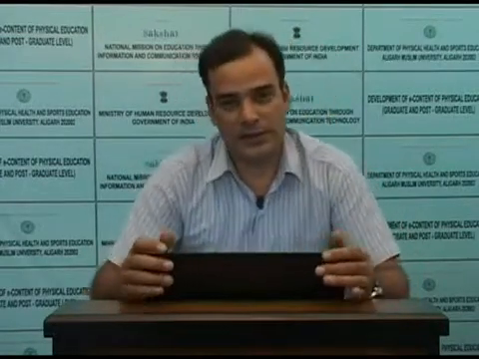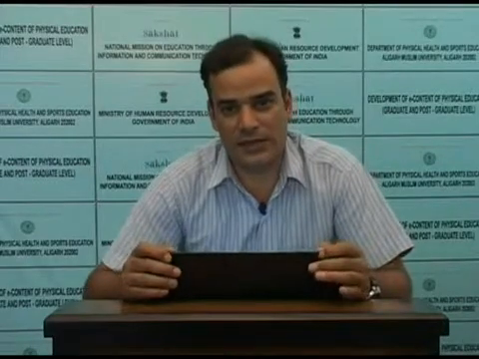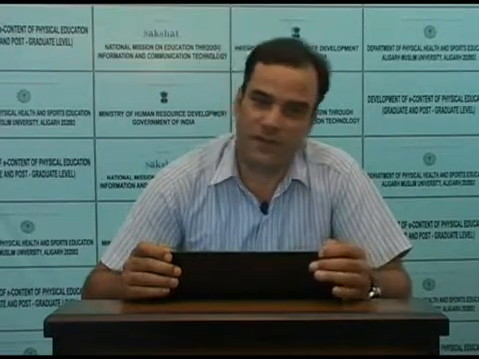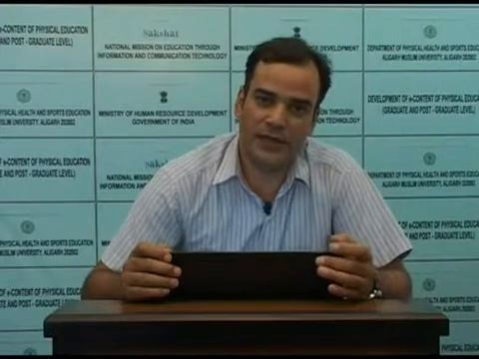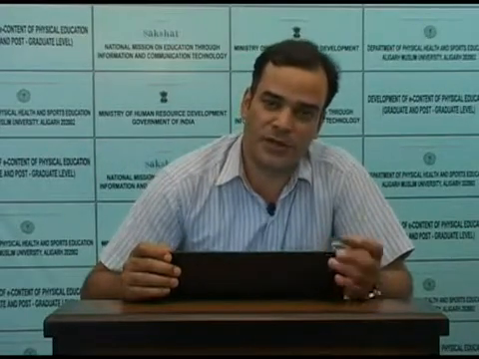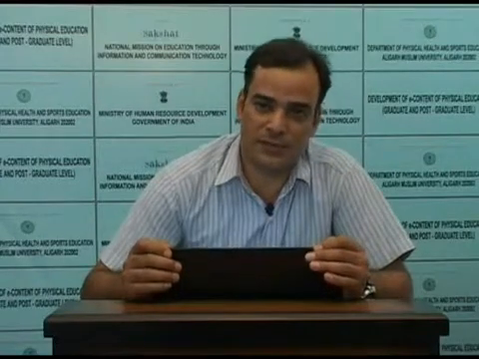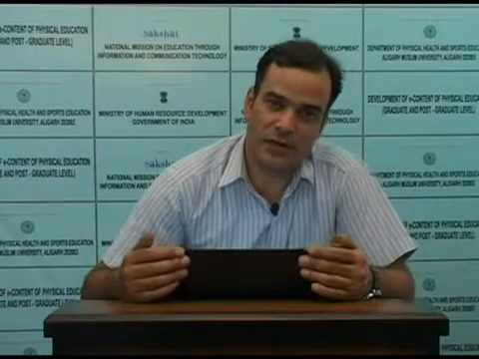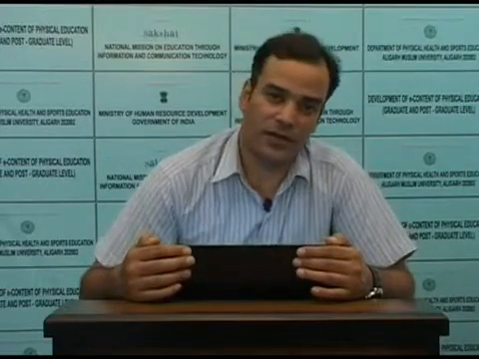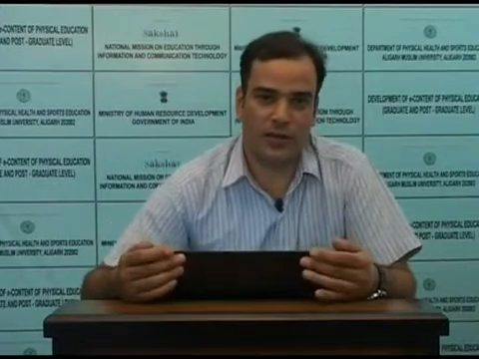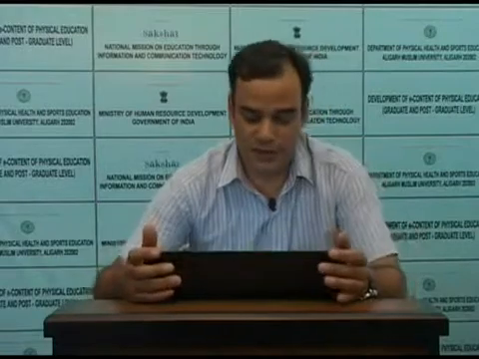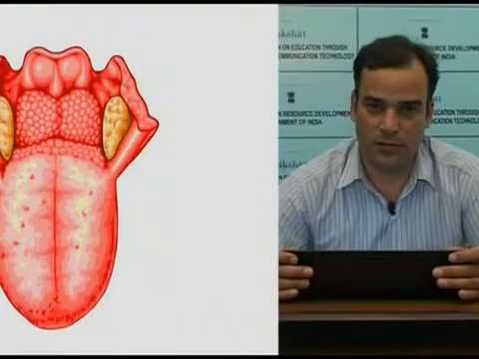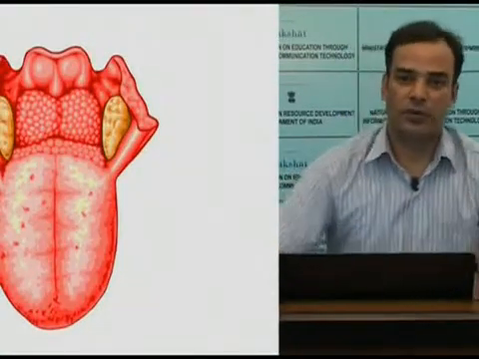Another type of muscle is the smooth muscles. These are the muscles that form the hollow viscera of our body. They form different tubes of our body like the GIT, which is also a tube. The muscles in this GIT are smooth muscles. These muscles are also involuntary. That means they are not under our voluntary control, but they are automatically controlled by the body. So here the tongue, which is a muscular organ, is made of muscles that are voluntary. That means we can move the tongue at our will.